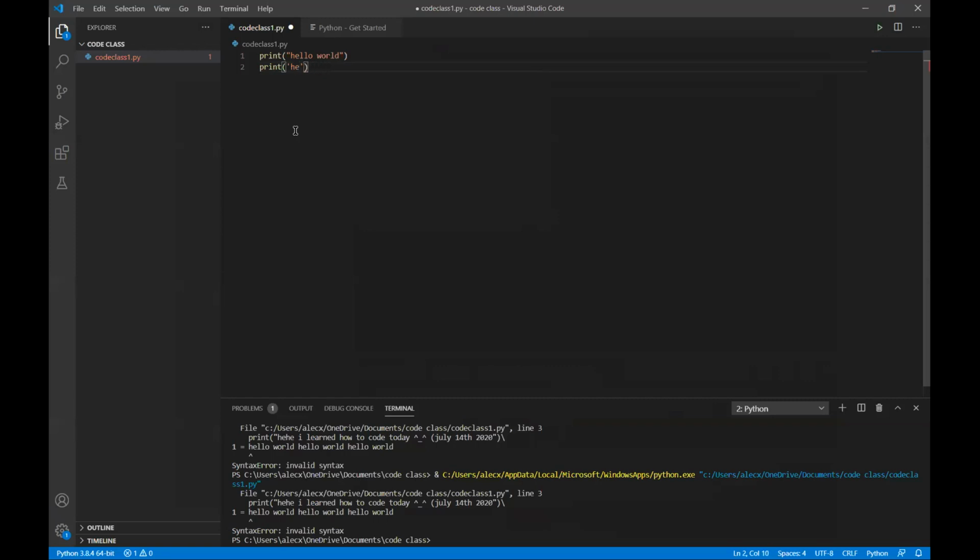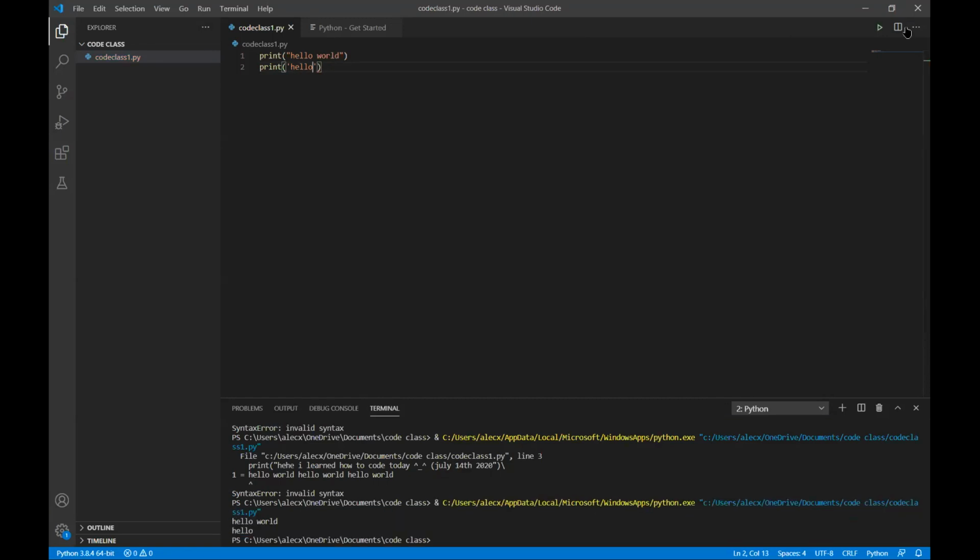I tried everything else, but it doesn't work. Like it says a syntax error. Maybe let me see.